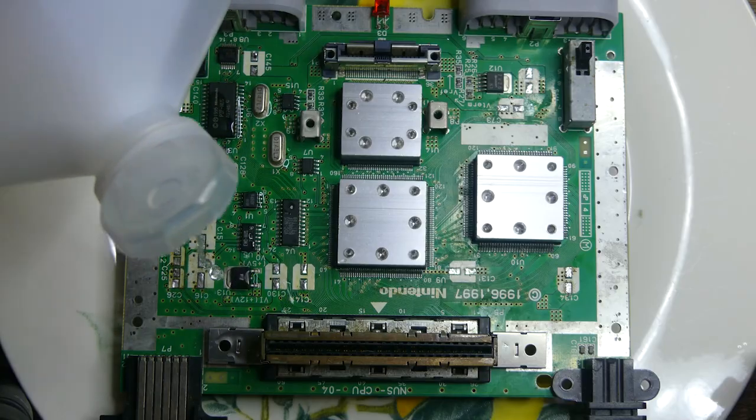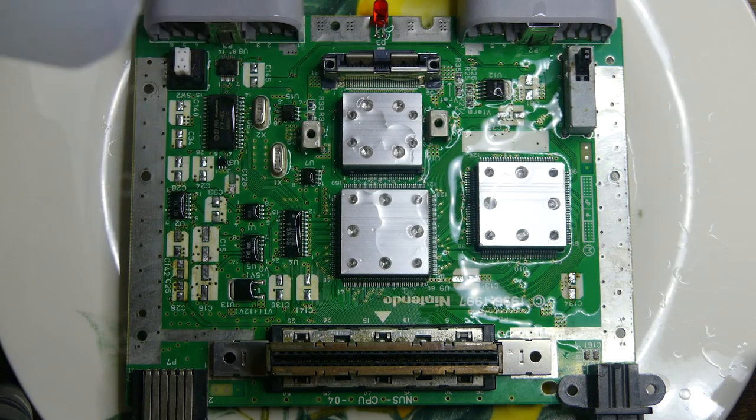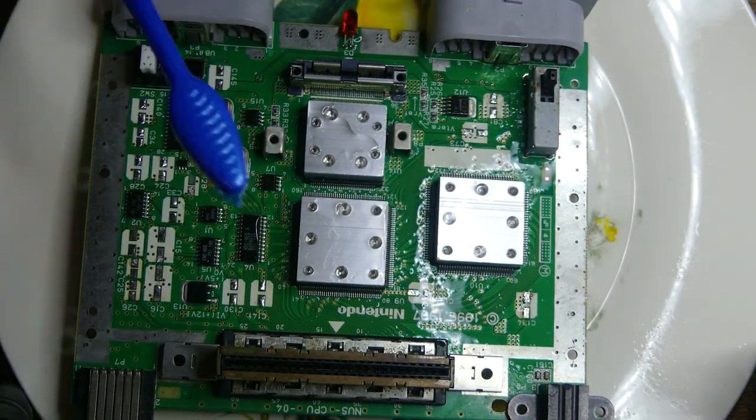With the caps off, it's time to give this board a desperately needed IPA bath. I did this 3 times before I was satisfied with the results. There was still some junk left over, but that will be taken care of later.